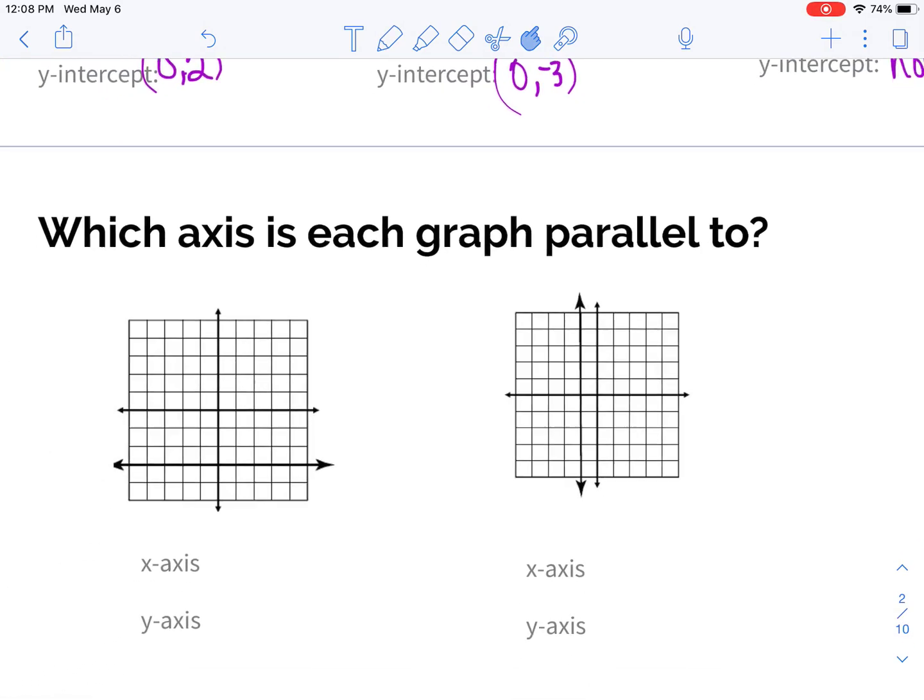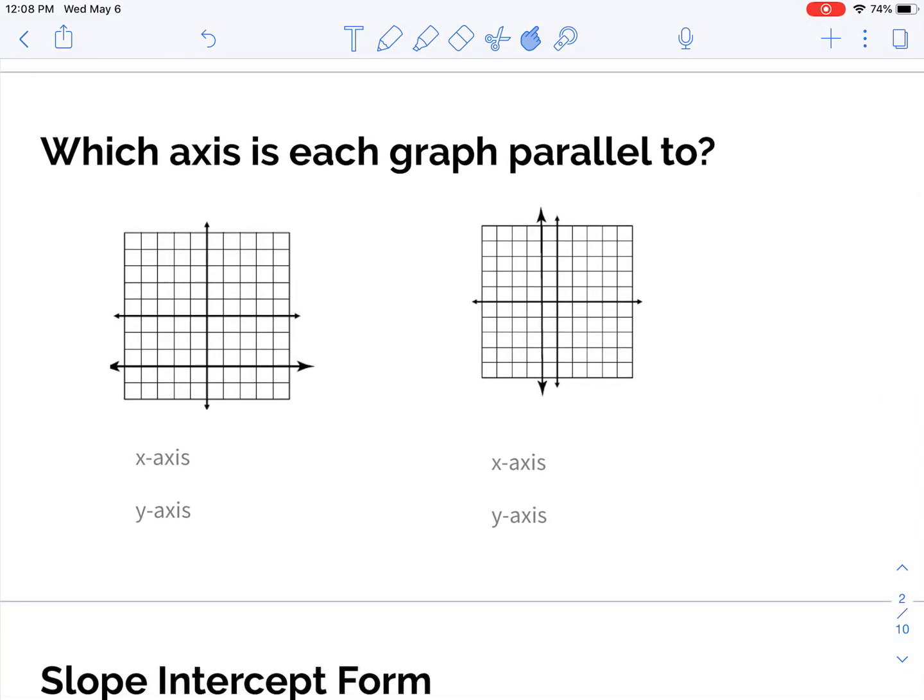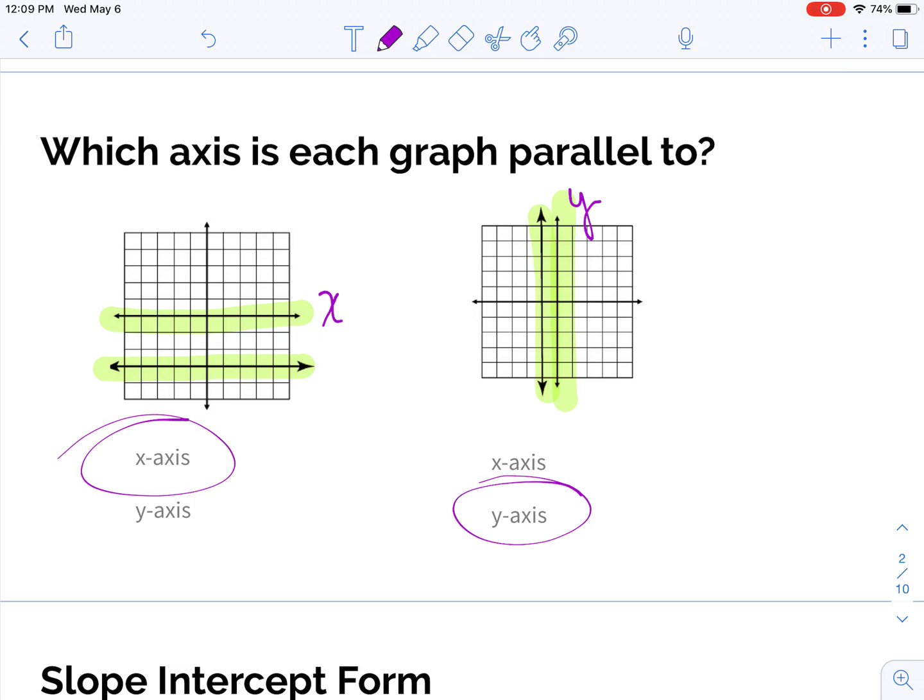All right. Now, the next question says, which axis is each graph parallel to? We know that parallel is like railroad tracks. So let's talk about this one. This is the line we're talking about, and we're talking about the axis that it's parallel to. Well, which axis is the horizontal axis? Well, if you can't remember our statement HOY, which I don't think is going to help you out here, is it? We'll delete that. This is the x-axis, so this is parallel to the x-axis. Let's talk about this line. You can see it's parallel to, remember this is the y-axis, the y-axis. So if in doubt, just draw a picture or put it on a graph, but do something to help yourself.